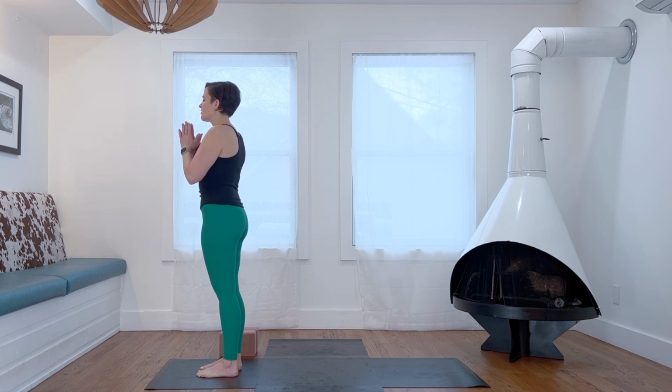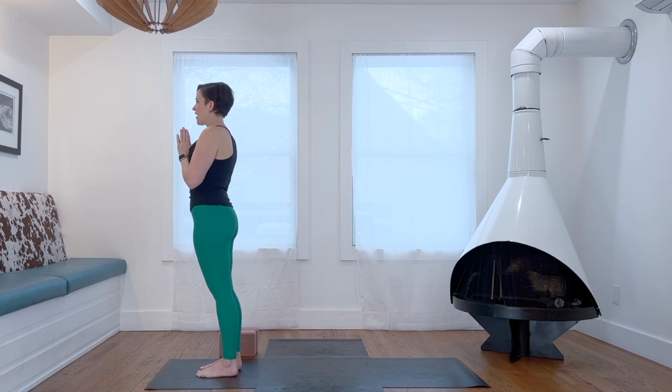Good. Bring your palms to heart center. Maybe gratitude or validation for your prioritizing of this practice this morning, even if it's only for as many minutes as you can do. Good. Activating drishti by opening the eyes, releasing your arms to your sides.